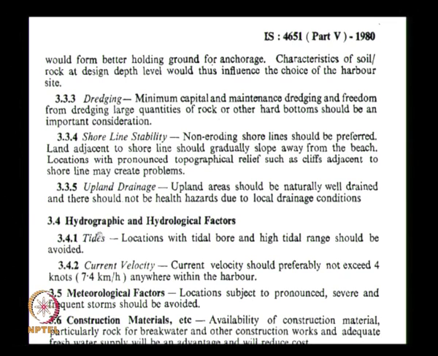There are also hydrographic and hydrological factors — one is tide and another is current. Locations with high tidal range should generally be avoided, but in Gujarat where there is very large tidal variation, they use it to their advantage. A problem is that with a 6-meter tide, a vessel at high tide will be 6 meters above low tide, making it like two storeys down from the berth top at low tide — a very difficult problem for mooring. Whenever there is large tidal variation, current velocity is also very high.